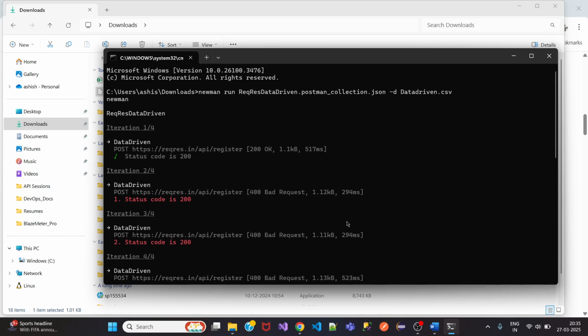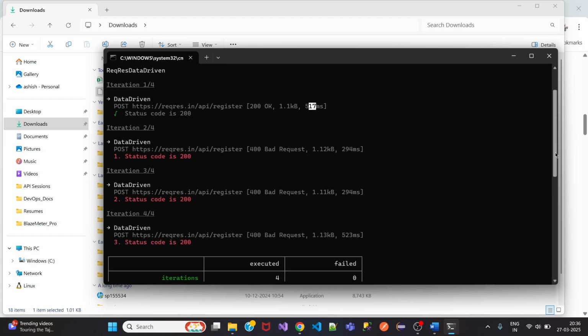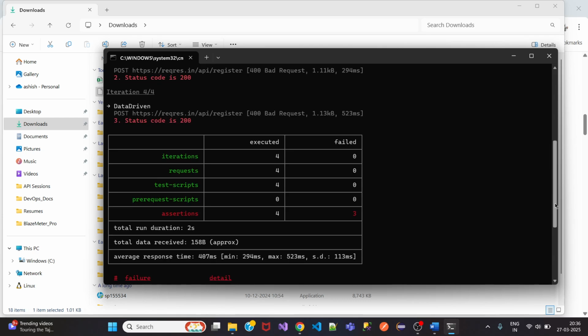Any doubts? Any queries? Green tick is pass, and red color is failed. And we have all the information, 200 OK, size, and every bit of information is displayed here. Almost. Not cookies and headers, apart from that.